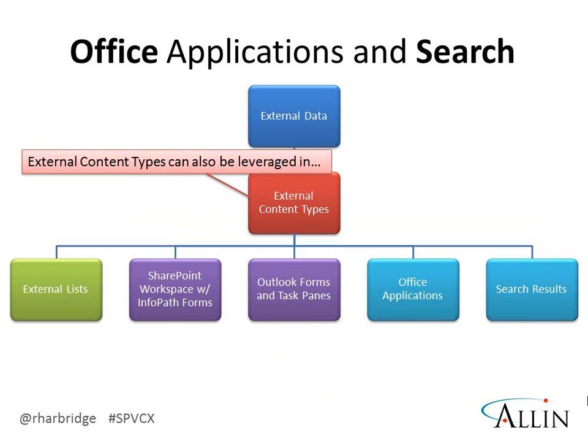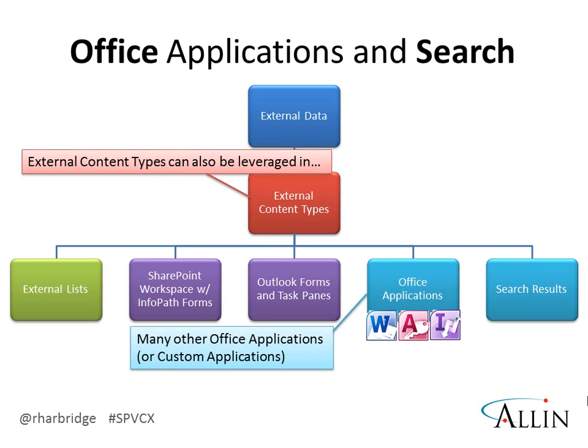So external content types can be used in Word, in the document information panel, and that could potentially populate the rest of the document, so it's valuable in that context. We also have the ability to use it in Access, and that one's pretty obvious. And for InfoPath, we can do it a lot of ways. We could have a drop-down that's rendered from an external content type, and the content therein, or we can do lots of other creative ways of leveraging external data in InfoPath forms.